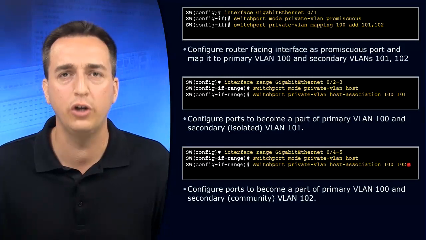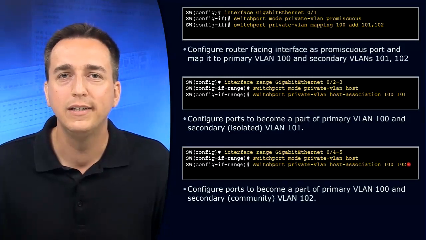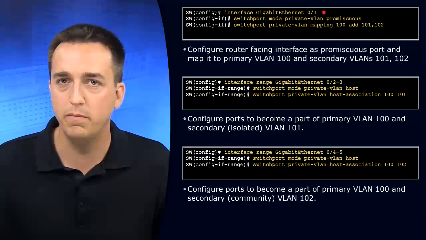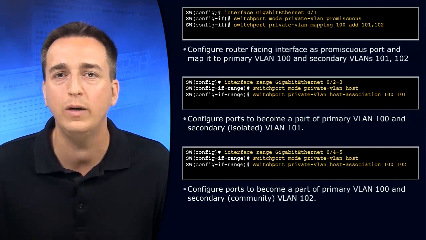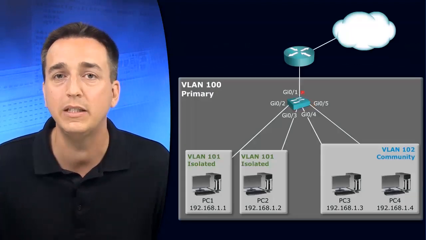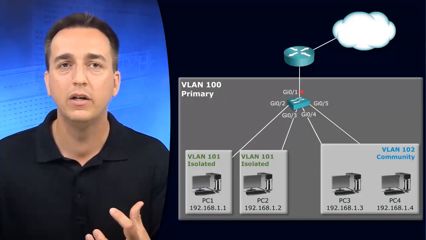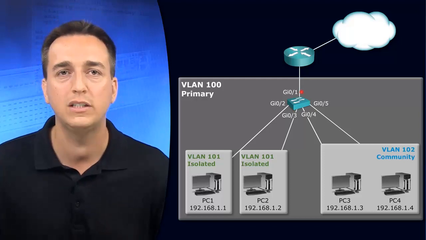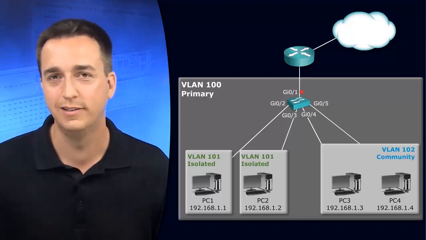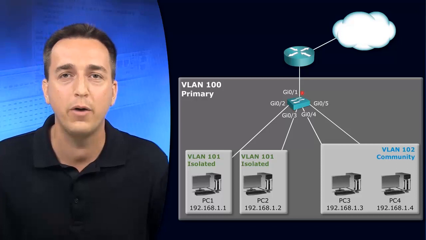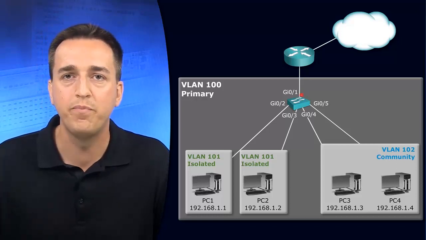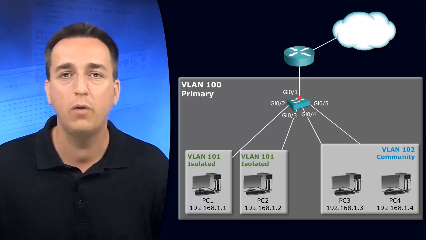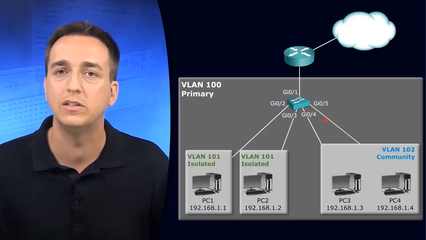So far, so good. But we're missing this configuration. This configuration is for the promiscuous port. So who is our promiscuous port? It's gigabit 0/1. It's the uplink. We want to make sure all these devices can communicate out to the cloud, whatever's out there. The core of our network, our data centers, the internet, whatever it happens to be. And any traffic coming back, we want to make sure it can go down to the devices.